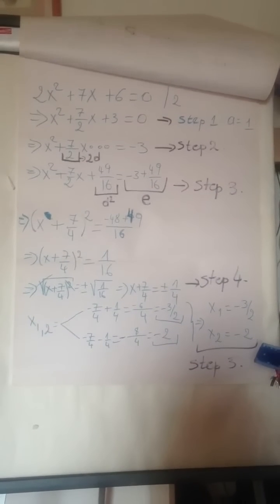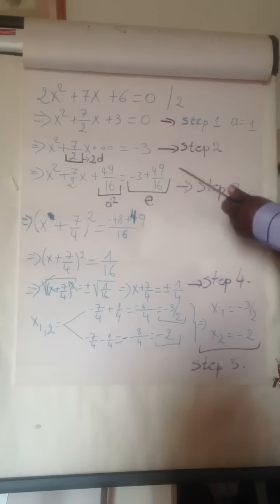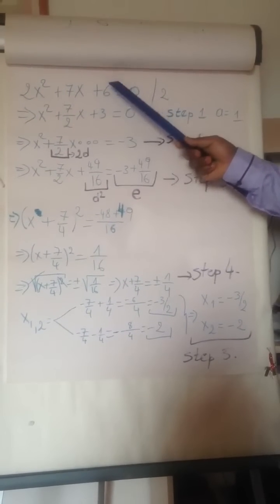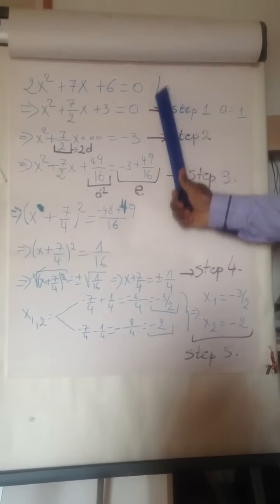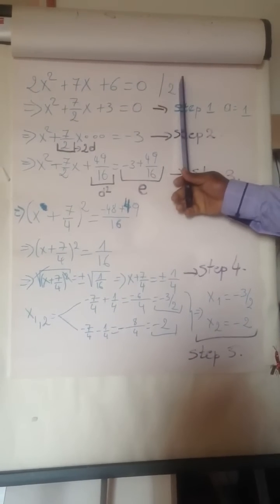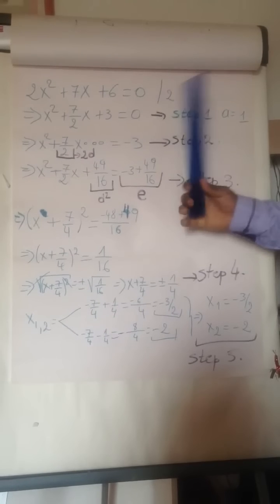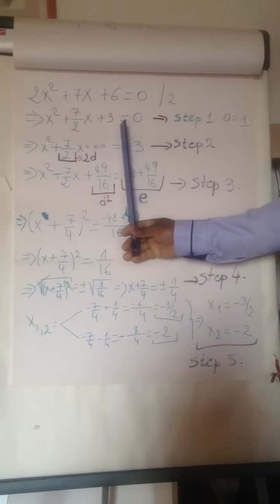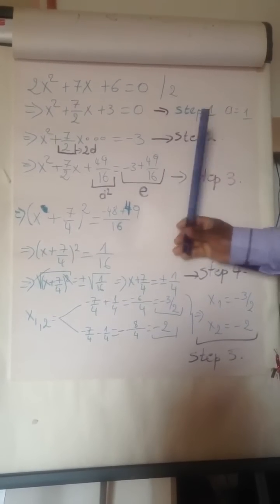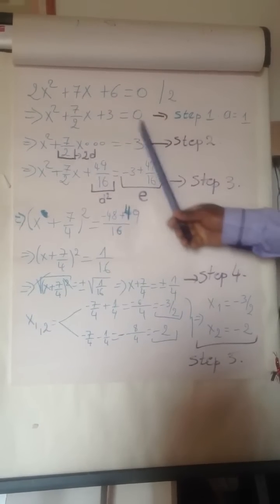So to go further, we're going to use a practical example using the equation that I chose, that is 2x squared plus 7x plus 6 is equal to 0. The first step, we divide the whole equation by the coefficient of x squared, which is 2, and then our equation will look as follows. Second step, we need to separate the elements with x on one side and those without x on the second side, and then the equation will look as follows.